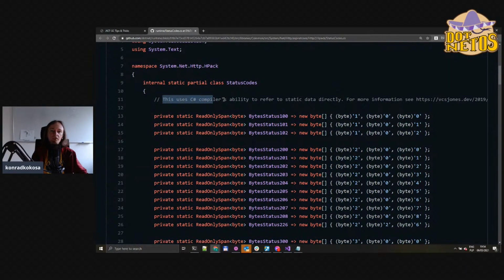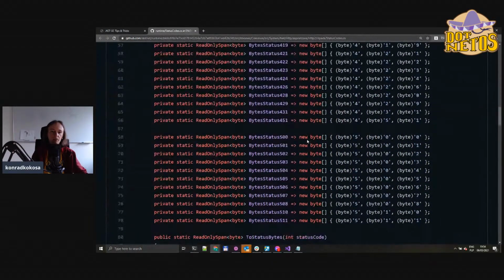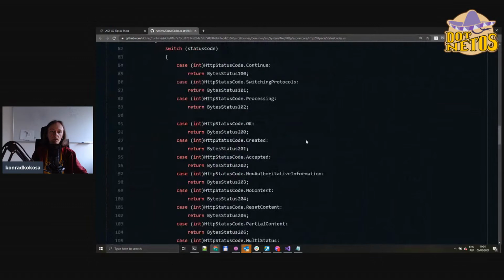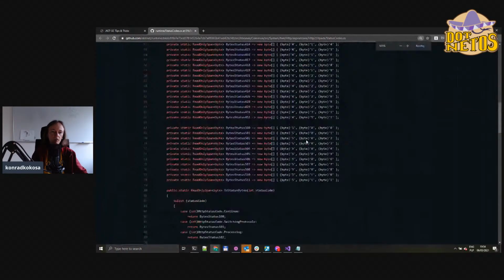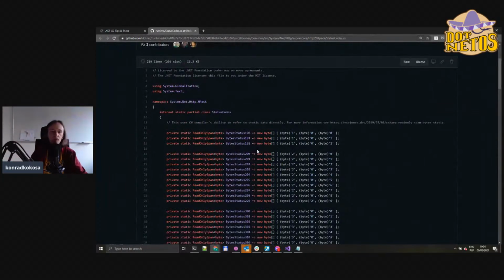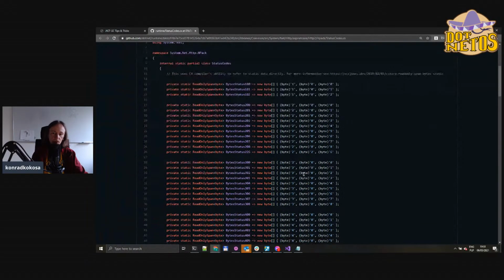Pretty often we will also see in comments that this particular set of instructions is using our Roslyn magic trick, just to explain why it is done like that. So here we have the HPACK example that is using exactly the same trick, and then we can utilize those ReadOnlySpans inside our serialization, deserialization stack of HTTP2, but all those arrays will not be allocated.